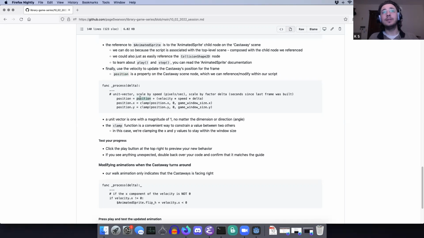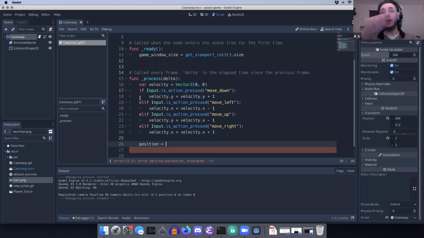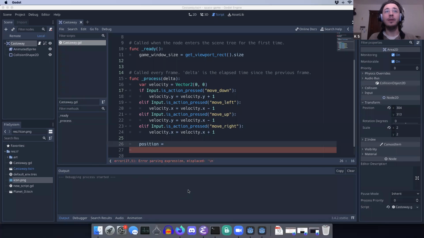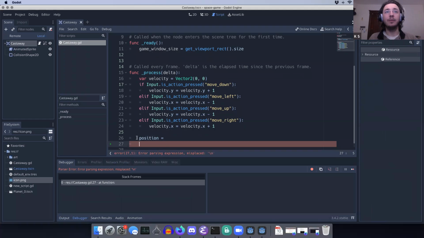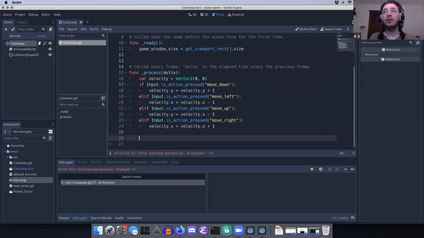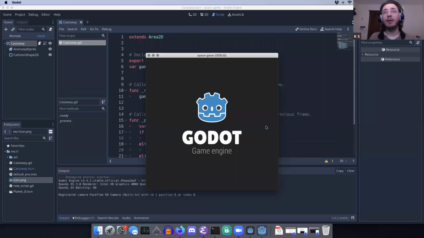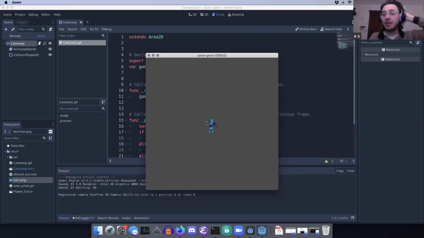And I'm going to take the position, which could be anywhere in the display. Like if I run this, oh, it's not going to work because I have this error. Run it again. If I run this, you'll see that this is the current position of my castaway sprite. I want to update that.